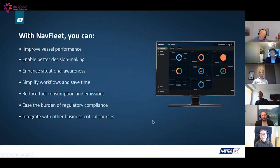Nav Fleet, of course, all passage plans made on board, once they're approved, will be visible within the Nav Fleet solution. And Nav Fleet, of course, also has the route format. Also, the Navbox is connected to the AIS and has amazing features, which by the connection to the AIS can also display the vessels, the AIS targets around the own vessels, giving you a very realistic picture of what's actually happening around your vessel at that very moment.